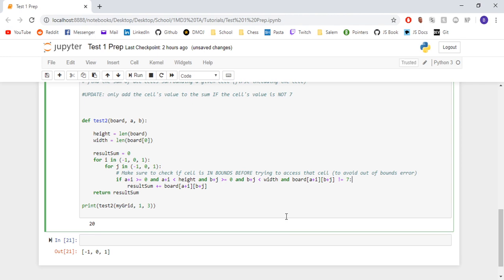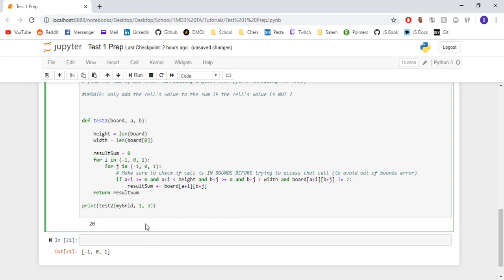And that's probably the main reason that I wanted to have this tutorial, this test review session, whatever you want to call it today: to teach you about this concept. And this concept's not just for this test, like I said, it's a very prevalent concept in programming. You'll be doing it all the time, treating 2D lists as grids and making sure that you don't go out of bounds. Cool. So that's very important.